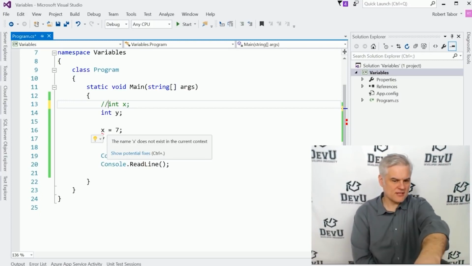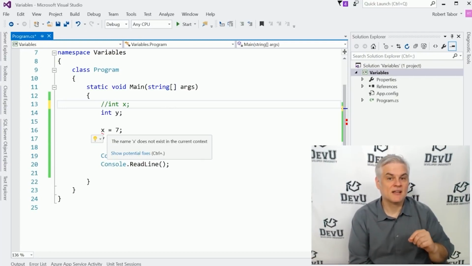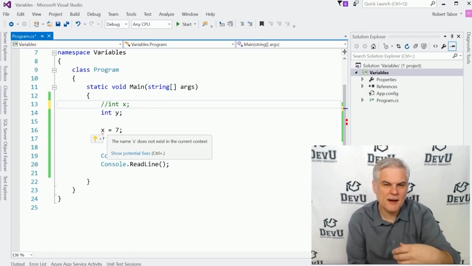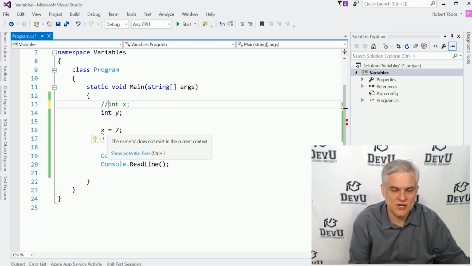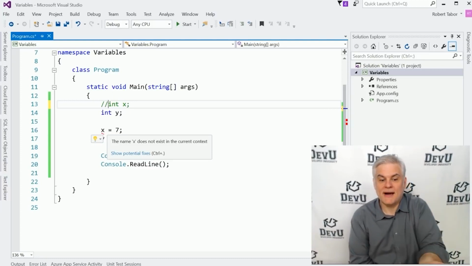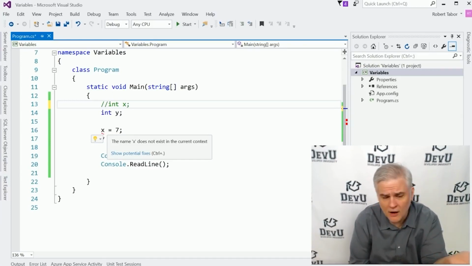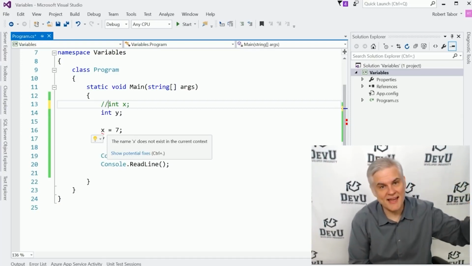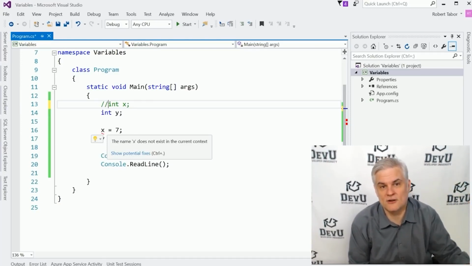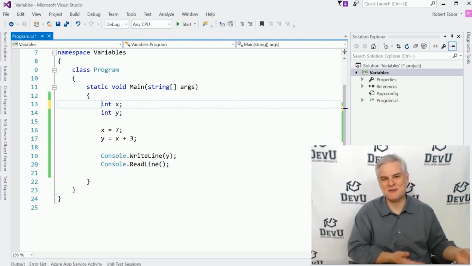And we might say, well, there it is right there. It's in our code comment. But remember, we're telling the C# compiler and ultimately the .NET runtime to ignore that instruction. So the compiler is looking at our code and saying, I have no idea what you're talking about, x. I've never heard of x before. I don't know what you want me to do with x. And so it raises the red flag and says, I can't continue on under these conditions. You have to give me more information. Obviously, we can fix it by removing the code comments.